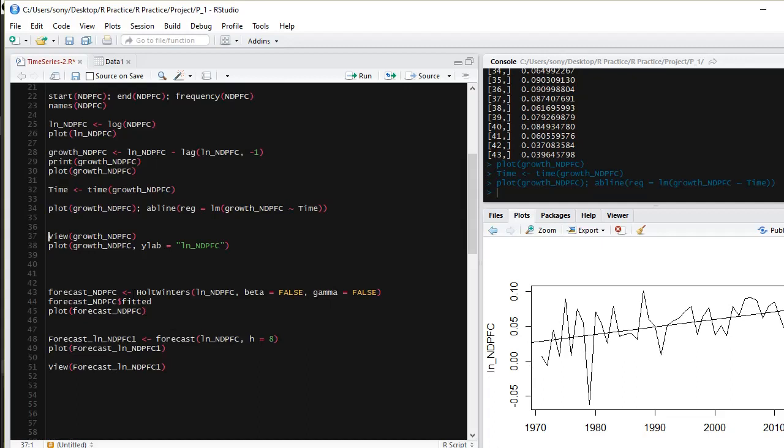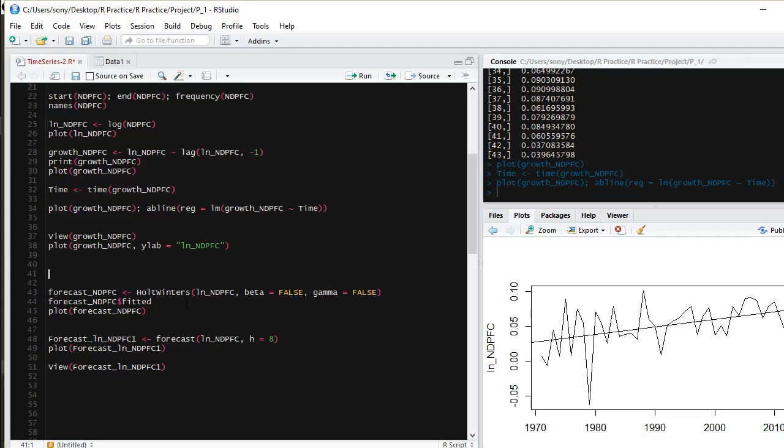So the third part is how to predict or forecast the time series. It is an important topic in time series.